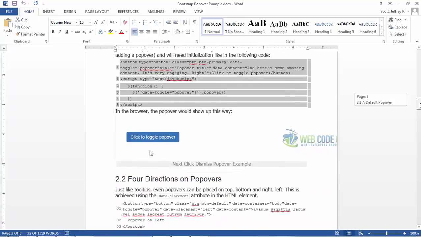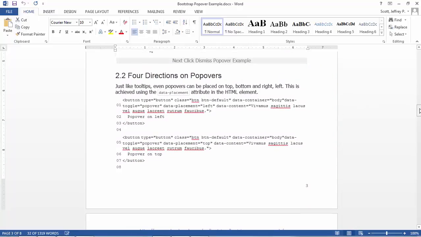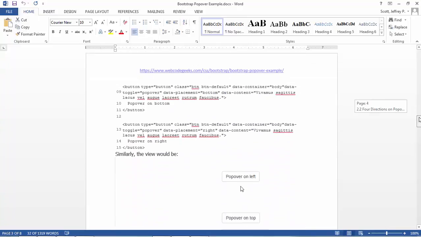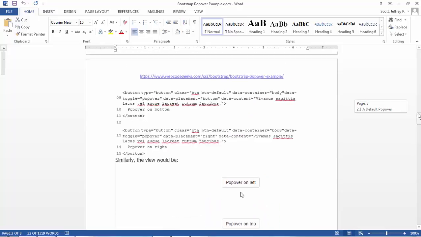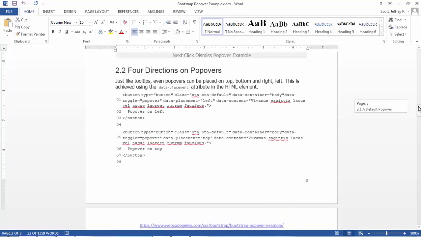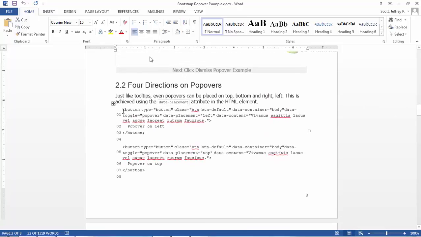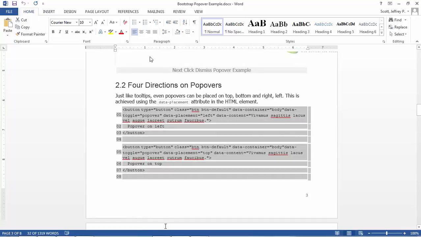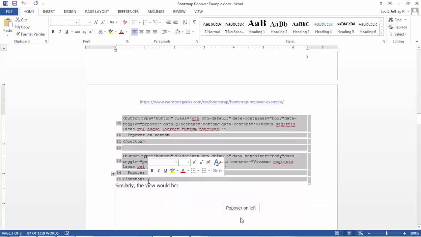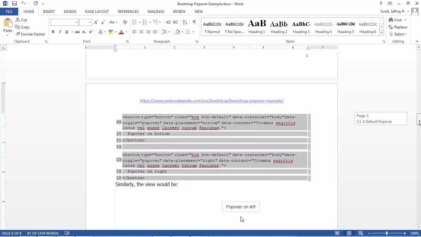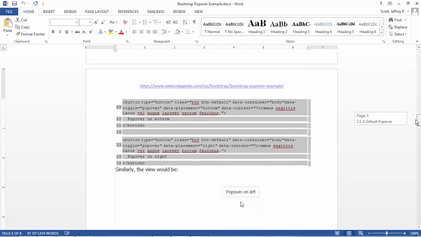So we've got that. We can again use the same kind of directions that we used before if we want to add buttons on there. Nothing new. So we can again have the popover on the left, on the right, etc. So let's go ahead and put that in. I don't know if I'll have to actually comment out the stuff that's out there, but let's just put it in there and see if that goes down below the other stuff.